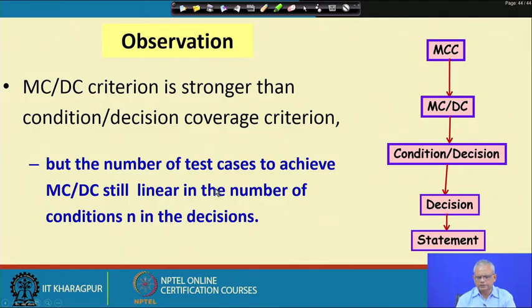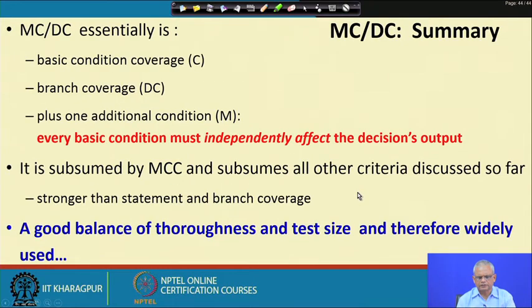It subsumes the condition decision coverage, which in turn subsumes decision coverage and which subsumes statement coverage. Of course, MC/DC is subsumed by MCC, but MCC is impractical. So, MC/DC is a strong enough test criterion and also requires small number of test cases, and therefore, it is very popular.